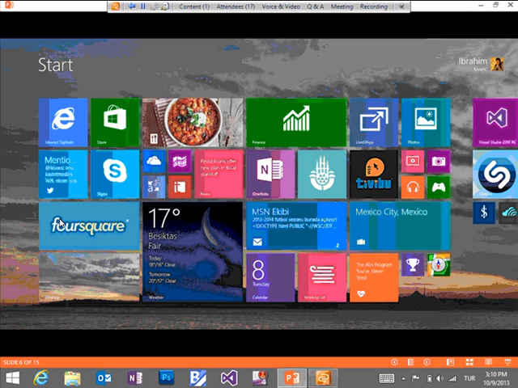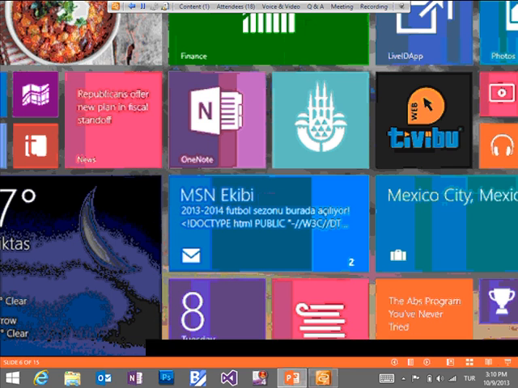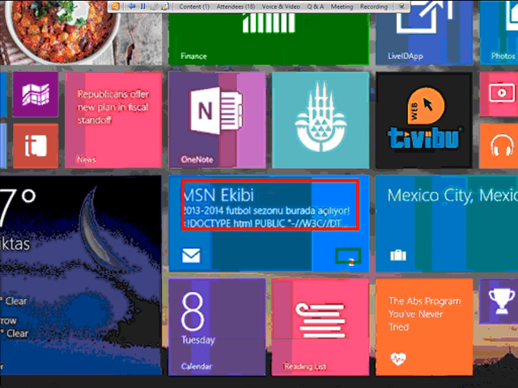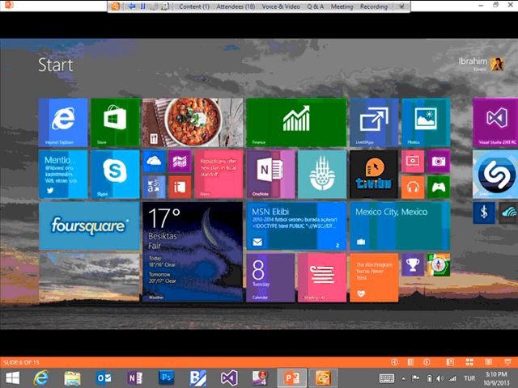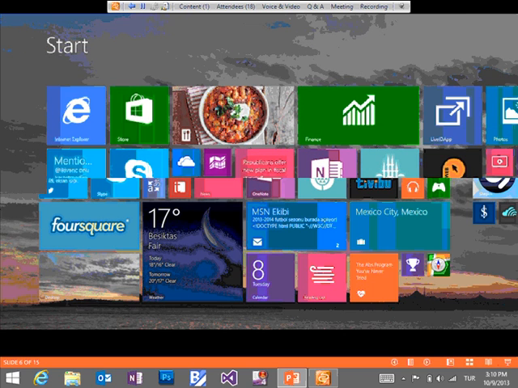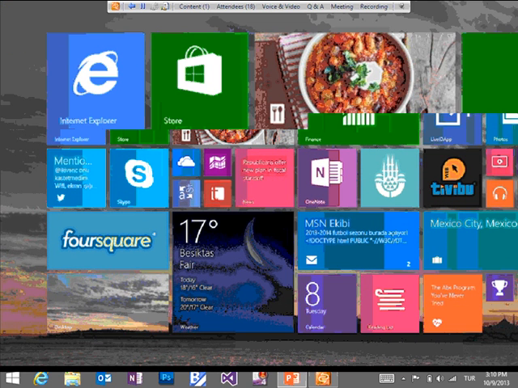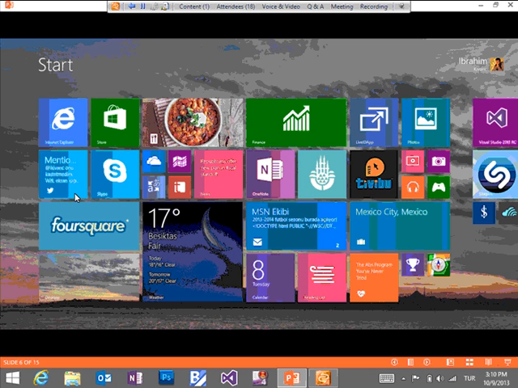At the same time we have wide tiles. As you can see, some of them contain data on top of that. Some of them have badges, numbers. We call it the badge. The badge helps you see how many updates you have in that application, or if there is a mention to you on Twitter, you can see the notification without opening the application. Whenever you check this start screen, it looks like a dashboard, right? So you are just accessing all information regarding you without opening those applications.